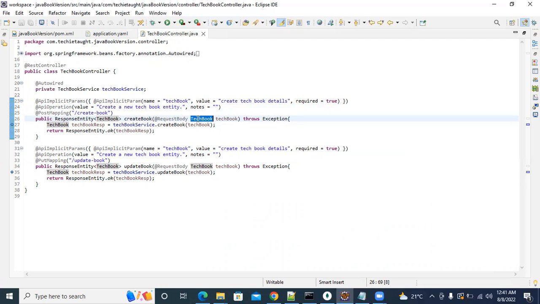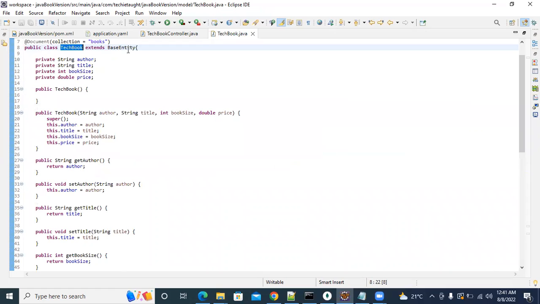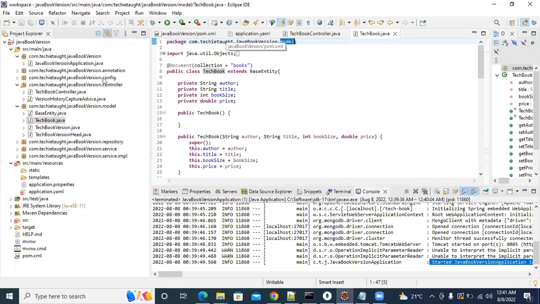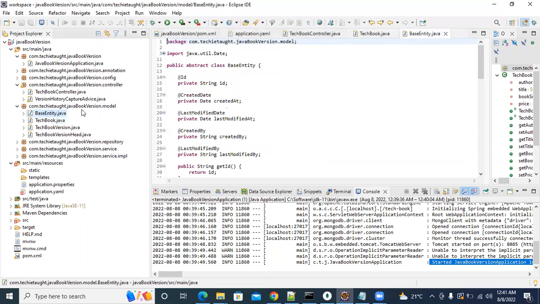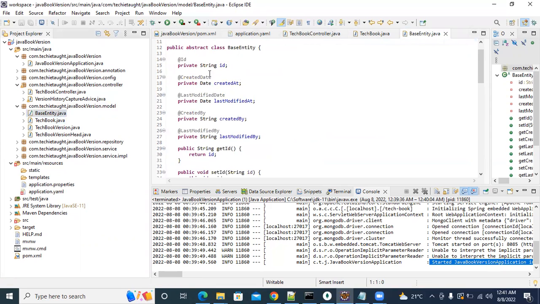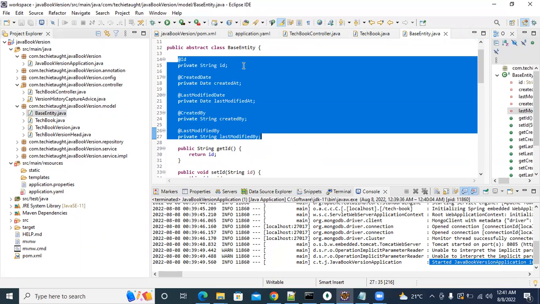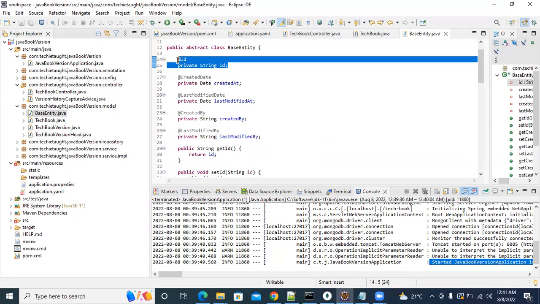So now we'll create a tech book. I have created a tech book model class in this package. We can see here also there is a model package, and here I have a tech book model class, and there is a base entity class. In this base entity abstract class, I added the commonly used fields in one place, because ID is nothing but your Mongo ID.